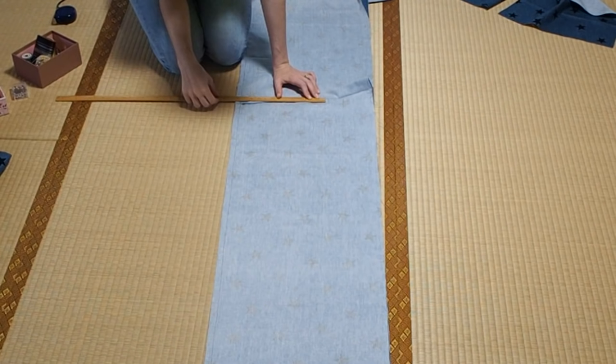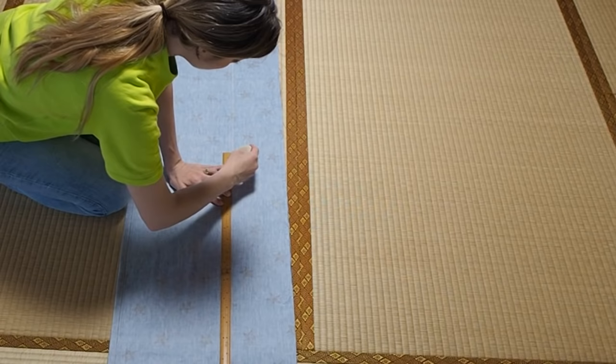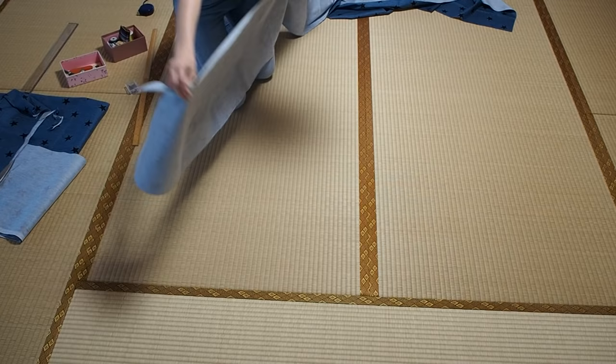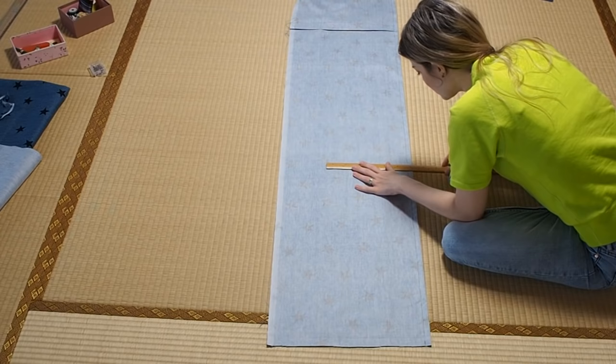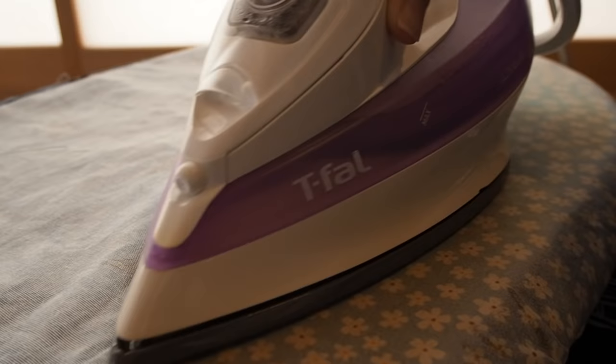Mark it also under the uchiage. Turn the fabric and add the same markings on the other side. And finally, you can press the center back seam. Fold 2 or 3 mm over the seam and press it down.